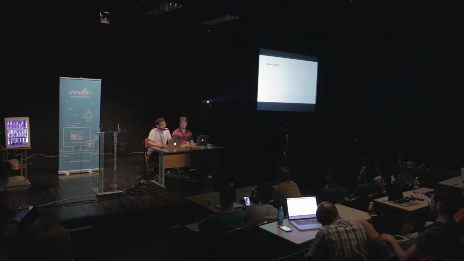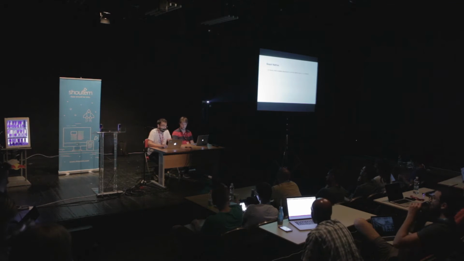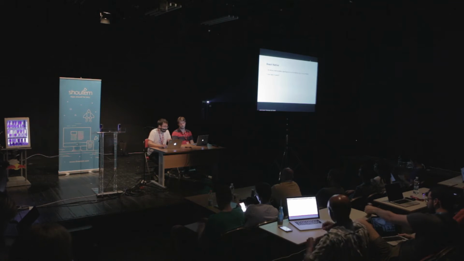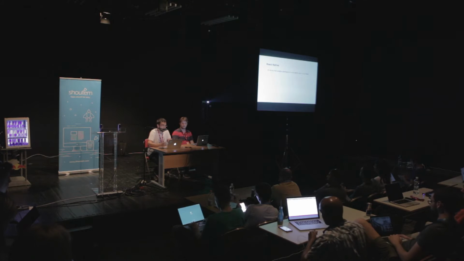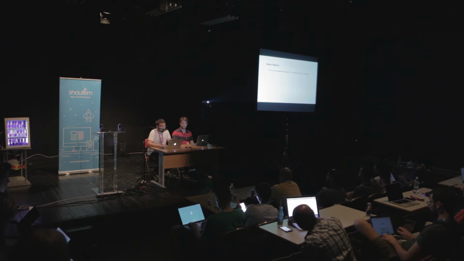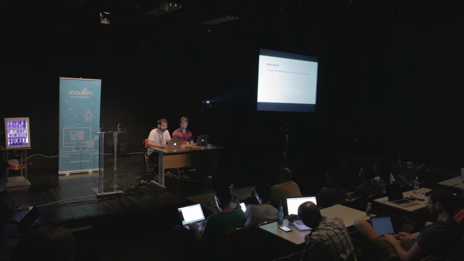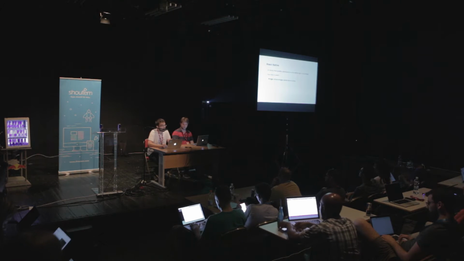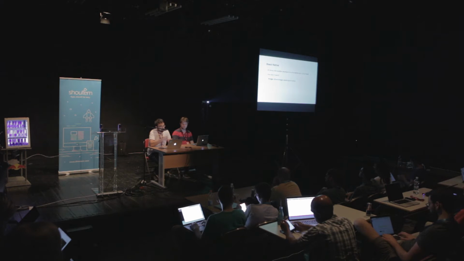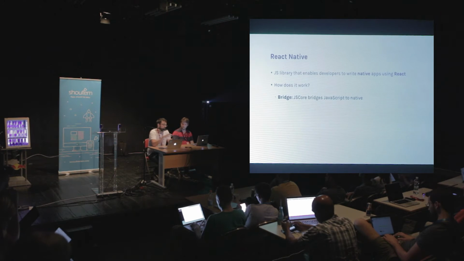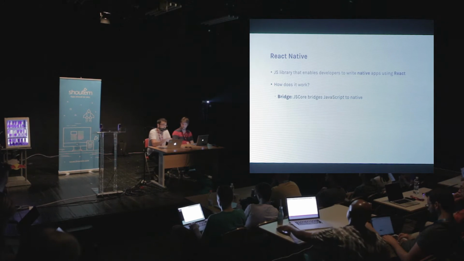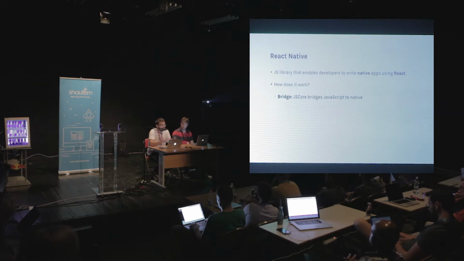Okay, so what is React Native? So this was something about React. And what is React Native? React Native is a JavaScript library. Again, you're writing JavaScript, and basically you're using ES6, the new version of JavaScript, that enables developers to write native apps using React. And how does it do it? There are two main things in React Native. The first thing is the React Native Bridge, which bridges JavaScript code to the native side. So you're actually running your mobile app code in JavaScript, and it's calling the native side through the bridge. So that's why you're writing native apps.